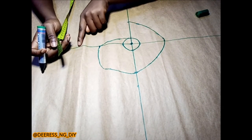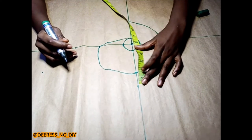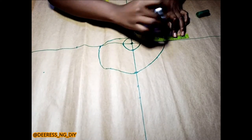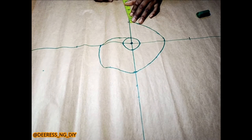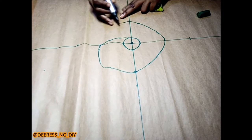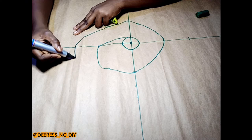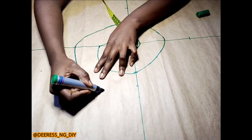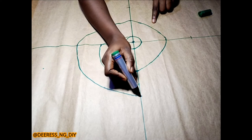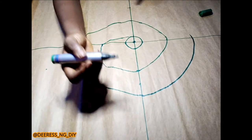You've done this to this point, there's no point here, so we're taking it again, taking 3 inches. Next line, 3 inches. Next line, 3 inches. Again, 3 inches. I'll just do it till the paper is finished. Then connect it to this line, and bring it again. Connect it to this line. Bring it again, connecting it to this line now, bringing it from here to this place again.